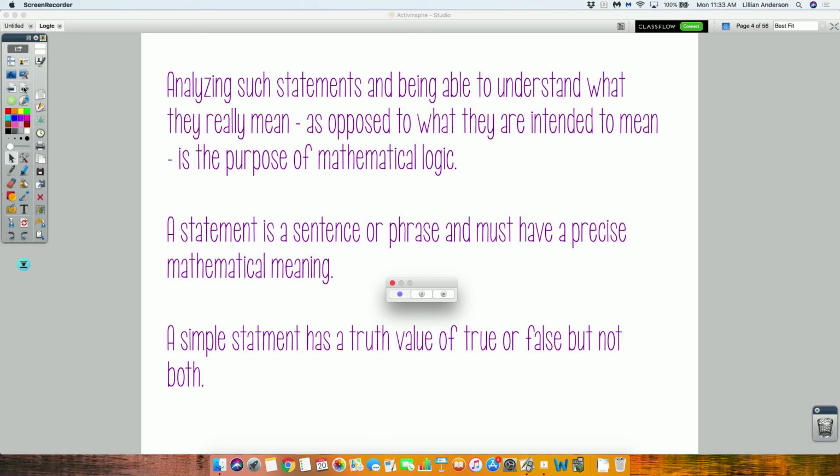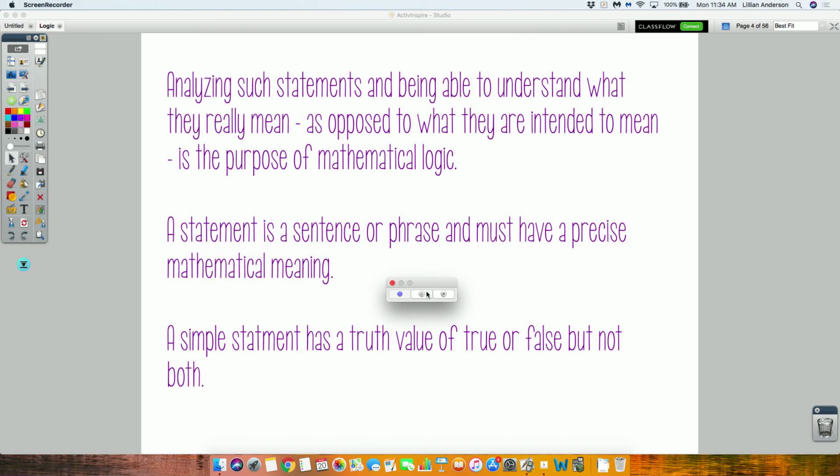Logic is the same way. So when we're looking at a statement, we're trying to determine if it's true or if it's false. We need to look at it mathematically, not the structurally English way. Now, a statement is comprised of simple statements that either have a truth value of being true or false, but not both. So when you're given the simple statements, it's either going to be true or it's going to be false. It's never going to be both. These are just some background things for you when it comes to putting some of these mathematical statements together.